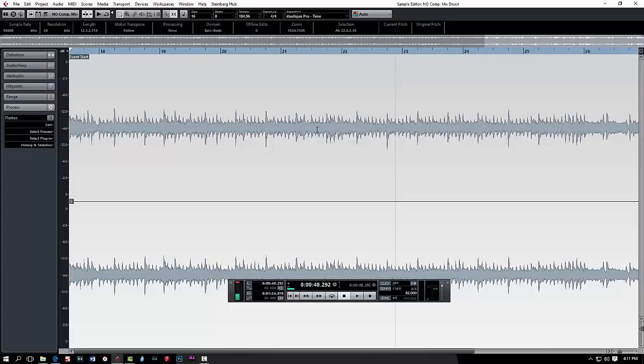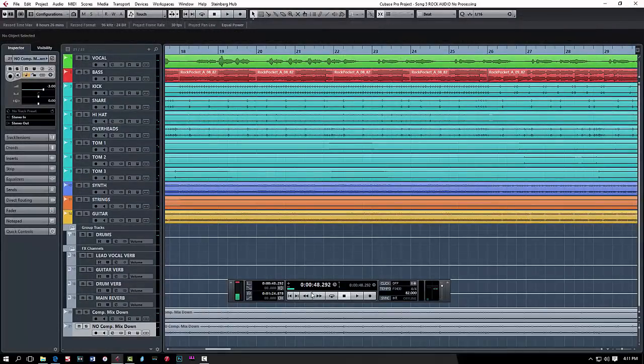So again, all you're doing with mix bus compression and dynamic compression in general is trying to even out these peaks. You're trying to even out the sound so that, in most cases, when you're sending it to mastering, the mastering engineer doesn't have such a difficult job trying to even out your sound and get it louder and all of that kind of stuff. So that's essentially what we're doing here. So let's take a look at what that looks like.